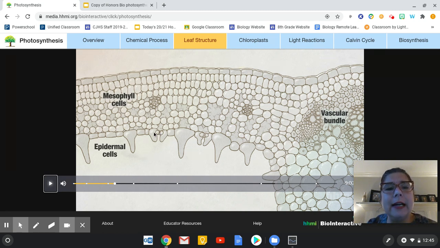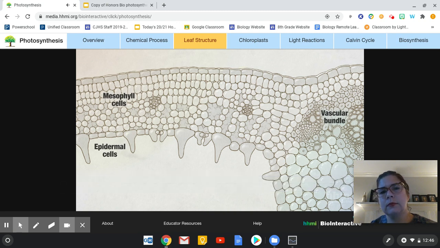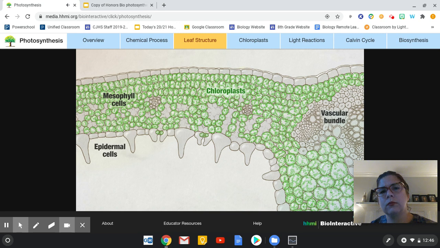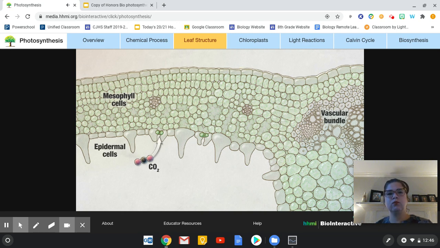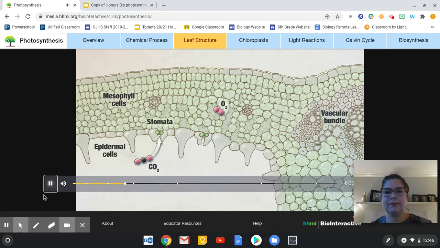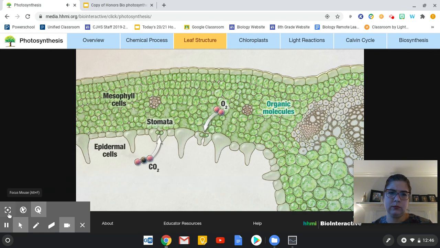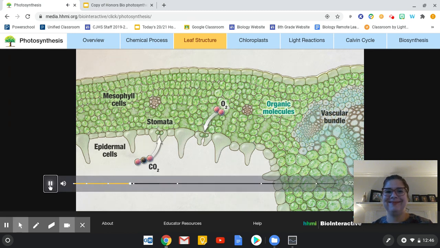What I am going to want you to focus on is when they talk about these little spots right here. Most cells in the middle of a leaf contain large numbers of chloroplasts. Pigments in chloroplasts make these cells green. Chloroplasts are the organelles where photosynthesis occurs. Carbon dioxide from the air enters a leaf through small pores called stomata on the outer cell layer. Oxygen formed during photosynthesis also exits the plant through the stomata. The plant transports organic molecules produced in its leaf cells to other cells via the plumbing system, found in vascular bundles.